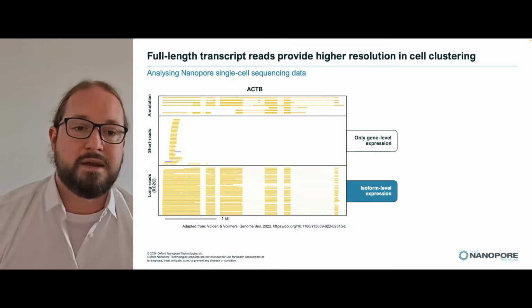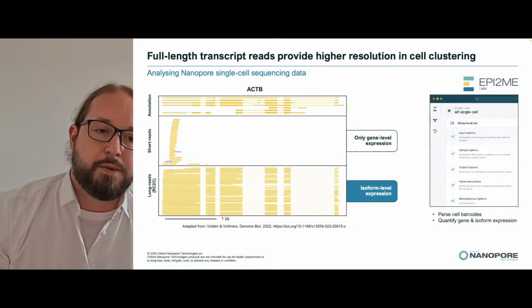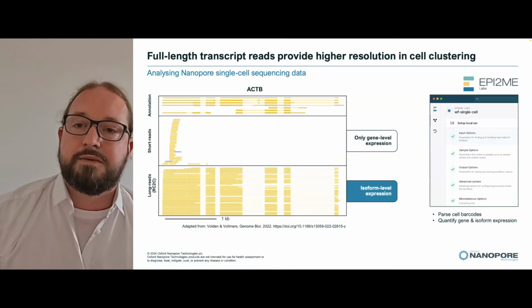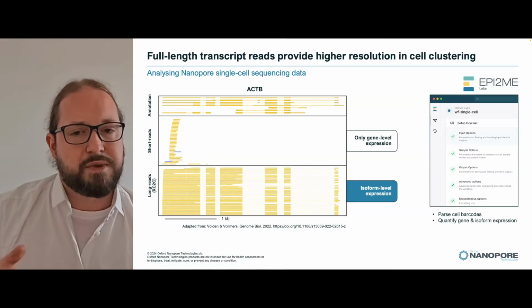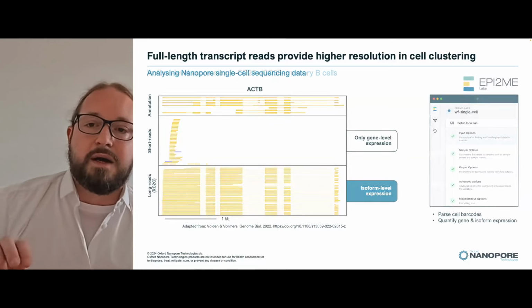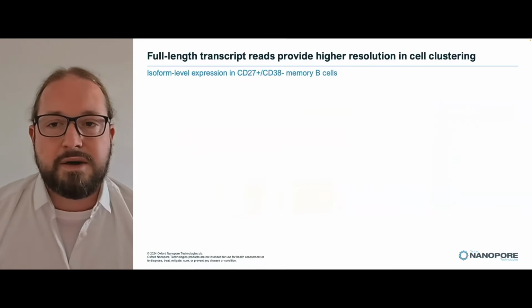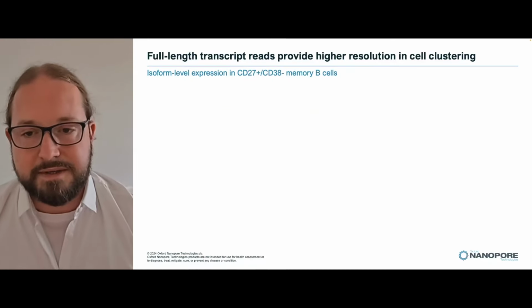And to do that, again, we have an end-to-end workflow that's also supported by an Epitome workflow that will do most of the secondary analysis for you. And just to, again, give you a brief glimpse of how it looks, I'm going to use just one example that we did in-house, where we sequenced memory B cells.